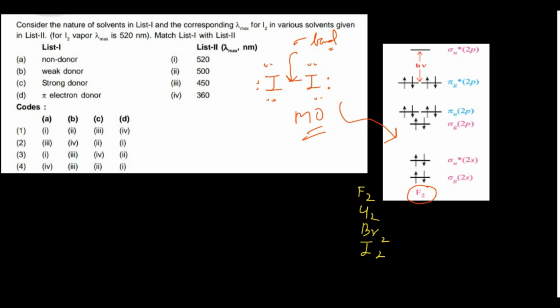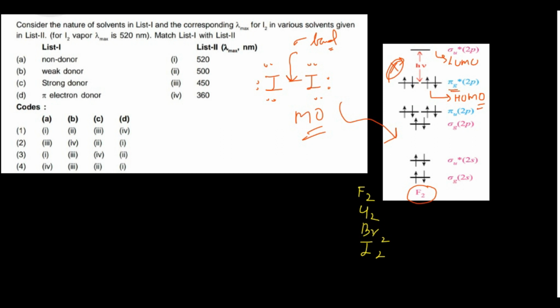If you check this one, what you can observe here, these are the HOMOs, highest occupied molecular orbitals, and this is the LUMO, lowest unoccupied molecular orbital. So whatever transition would occur, that will occur from here to here. But we are not looking for these transitions. So the main transition is what?